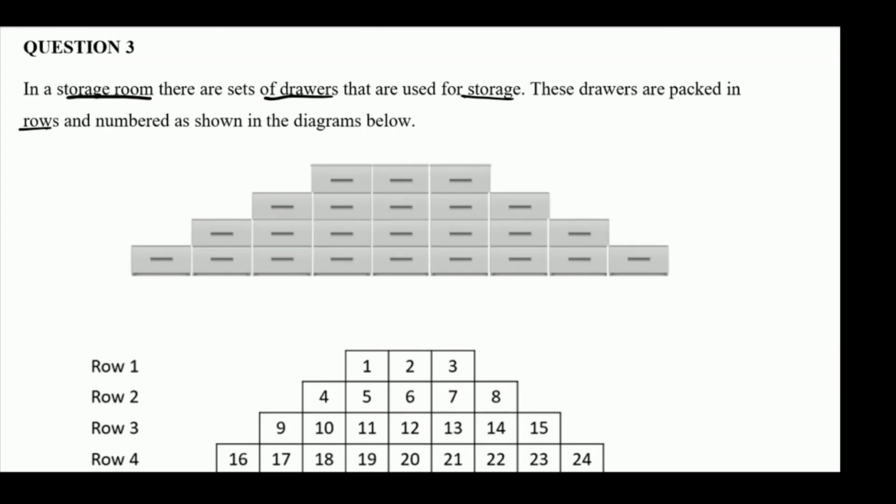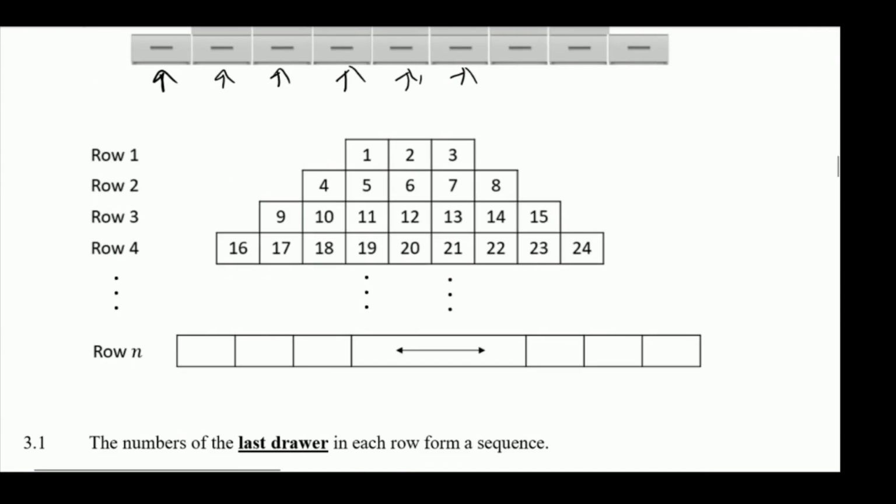So if you take a look at this first diagram here, it shows you the drawers. If you think about the realistic picture of a drawer, it looks more like this, right? If you take a look at your kitchen drawers, they look more like this. So this is just a realistic picture of a drawer, and this is the drawing, which indicates the rows. This is row 1, row 2, row 3, row 4, up to row n.